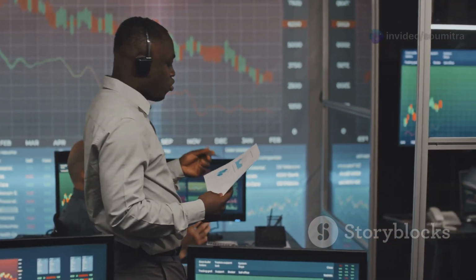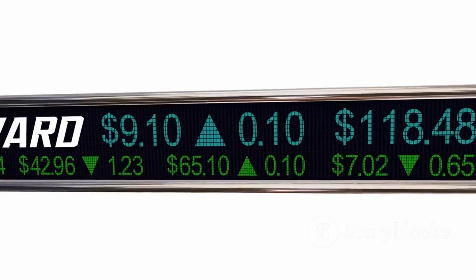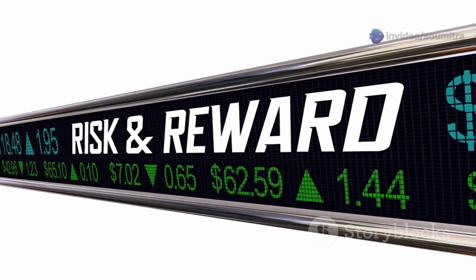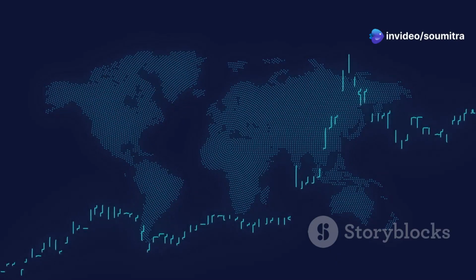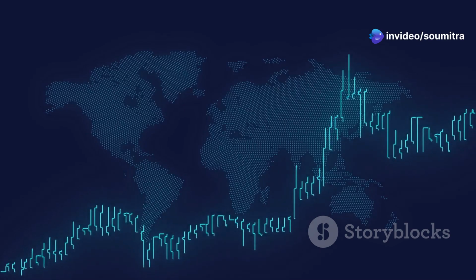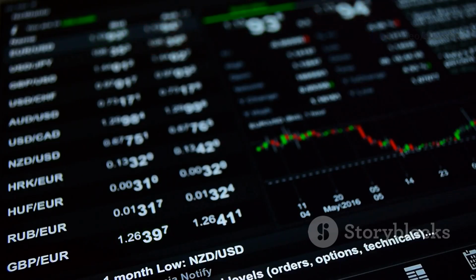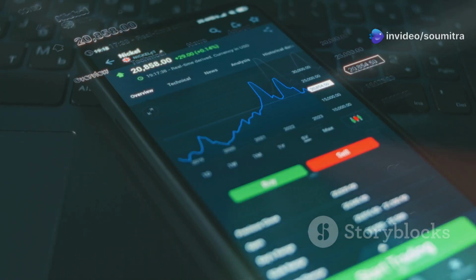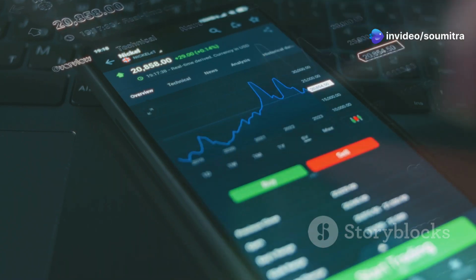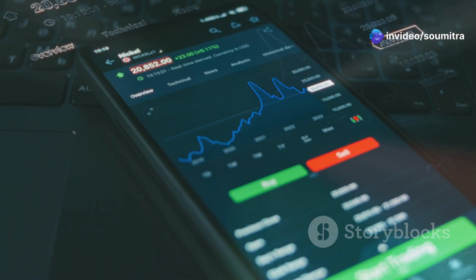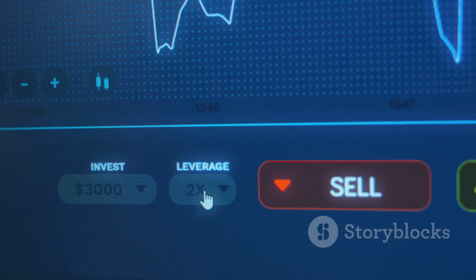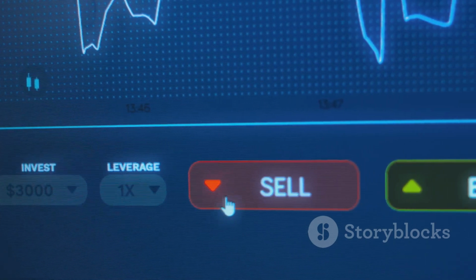Finally, you need a plan for taking profits. A simple approach is to use a fixed risk-to-reward ratio. For example, you might aim for a profit that is twice the amount you are risking, a 1-to-2 risk-to-reward ratio. If your stop loss is 50 pips away, you would set your take profit target 100 pips from your entry. Another method is to trail your stop loss. As the price moves in your favor, you can move your stop loss up to lock in profits. You could also identify the next key resistance level on the chart and set your take profit target just below it.